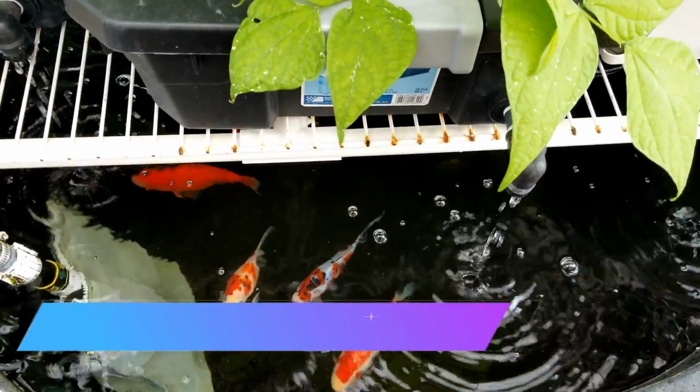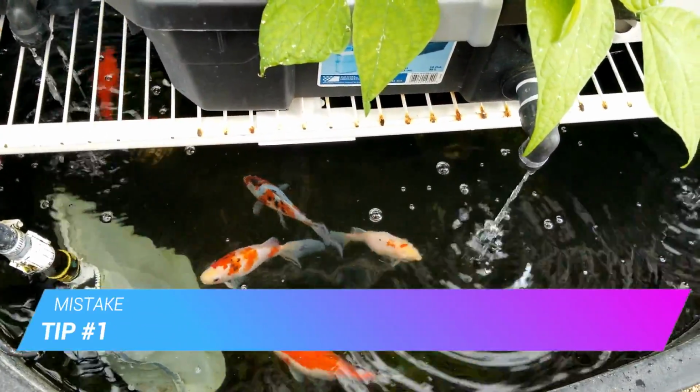Now there are a lot of advantages to aquaponics, but there are some disadvantages too, and we will be talking about some of those issues that you can run into when you're running an aquaponics system. But first, let's talk about the 5 most common mistakes, and as we talk about these mistakes, we'll also talk about the strengths and the weaknesses of aquaponics and the issues that people can have growing certain types of plants in an aquaponics system. The first mistake is to choose the wrong fish for your setup.